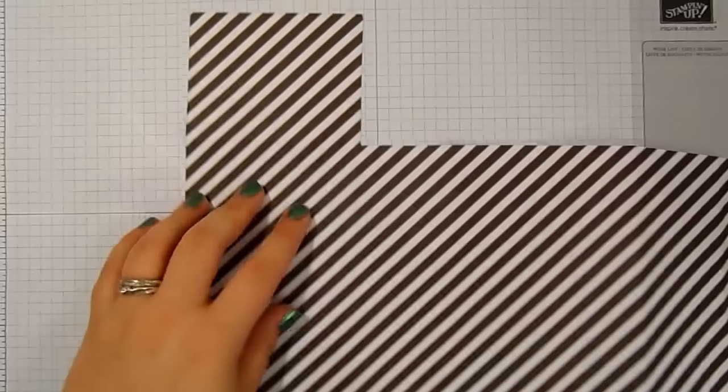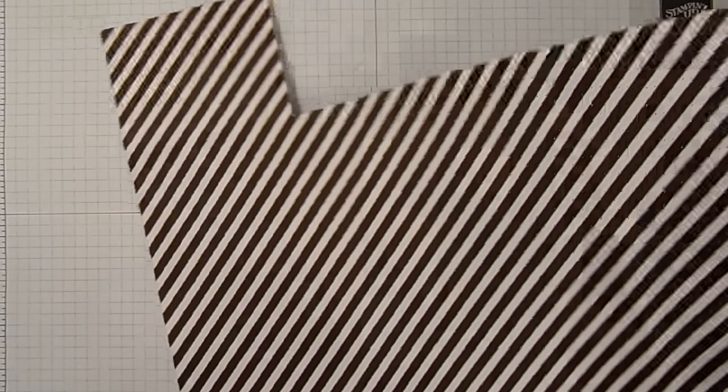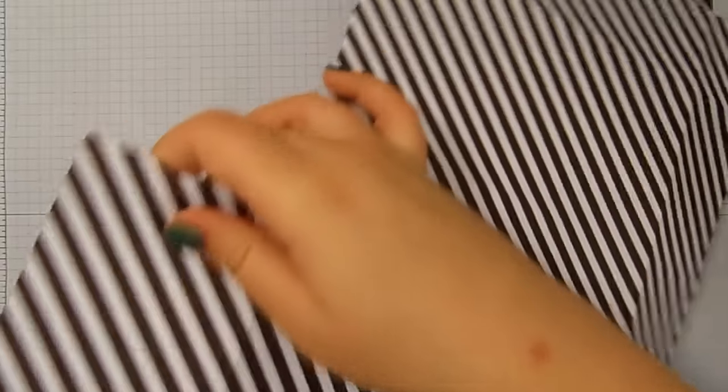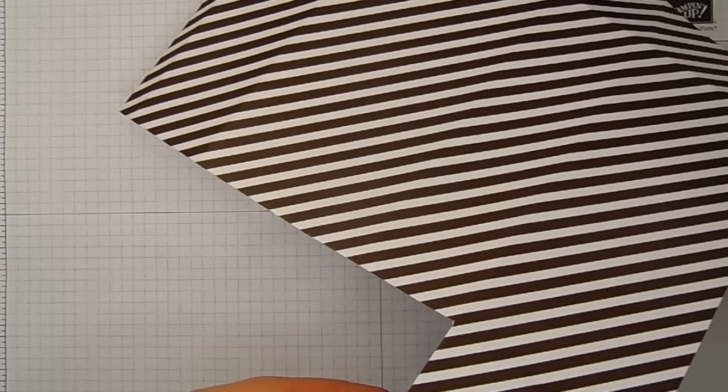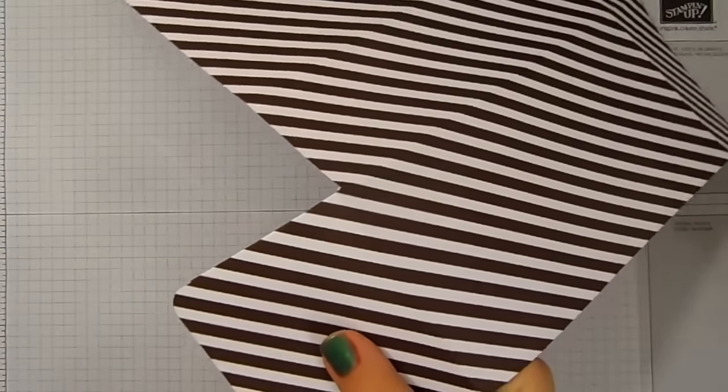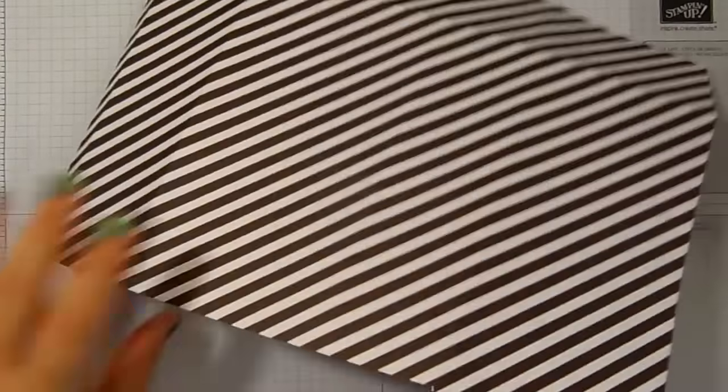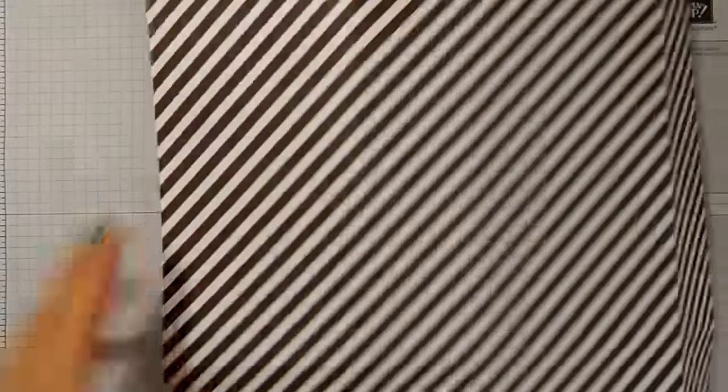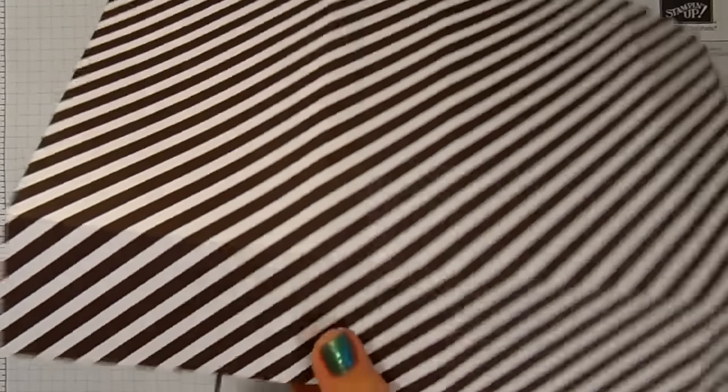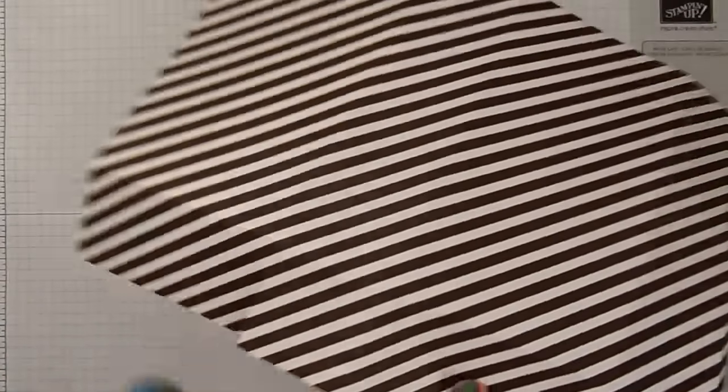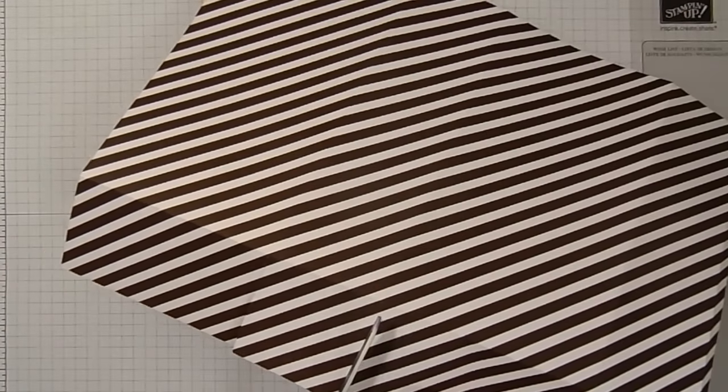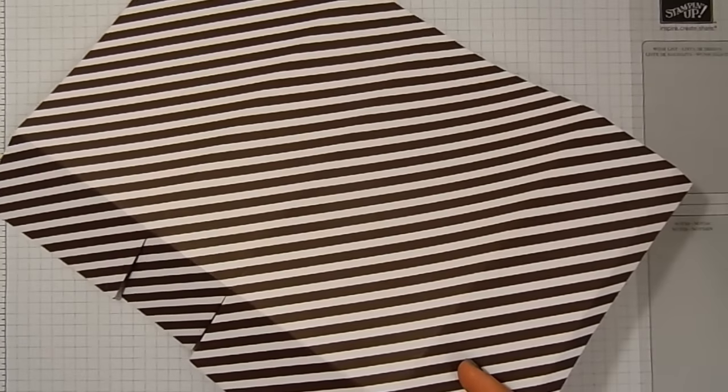Your DSP should now look like this. We've got a skinny bit on one edge with a bit missing at the bottom and one piece up there at the top. We're going to use our Stampin' Up Project Life Corner Rounder to round off the two corners on that piece. We haven't cut up the bottom, so we're going to cut up our bottom score lines, just that horizontal score line there, and we're ready to assemble our box.